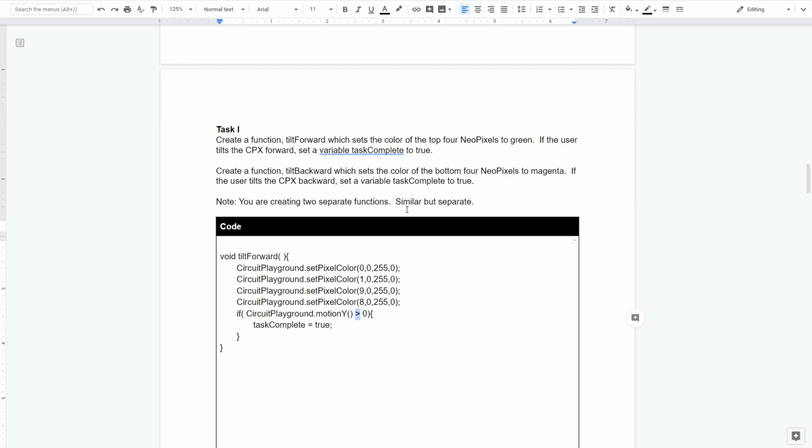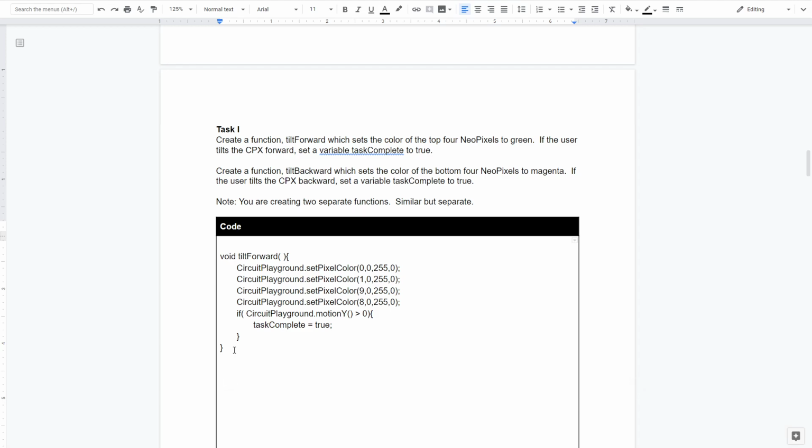And you'll see that with some of the other tasks where I'm challenging you to create more than one function. Please remember, functions don't go inside of other functions. I've seen students do this. I'm not sure if it's because of misunderstanding or laziness. You do not put a function within another function. Don't put these functions inside the void loop either. Again, these are all on their own. They're all equal levels. So your next function would start right here, right after that one.